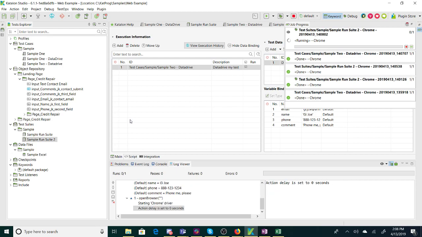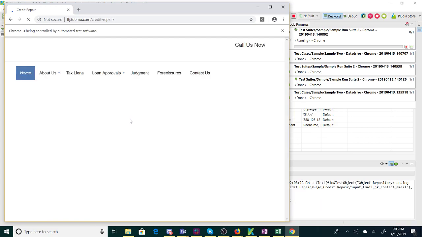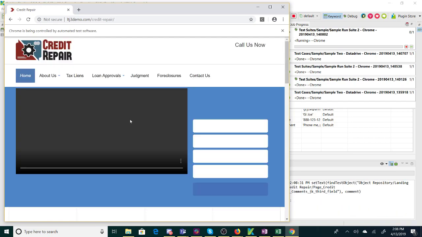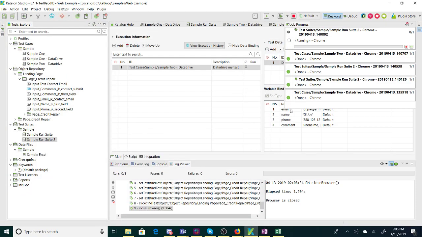Oh, I think I forgot something very major. Now, notice how the data is going to be defaulted to G.I. Joe. Because I forgot to do one major thing, and that's the reason why I'm having issues.